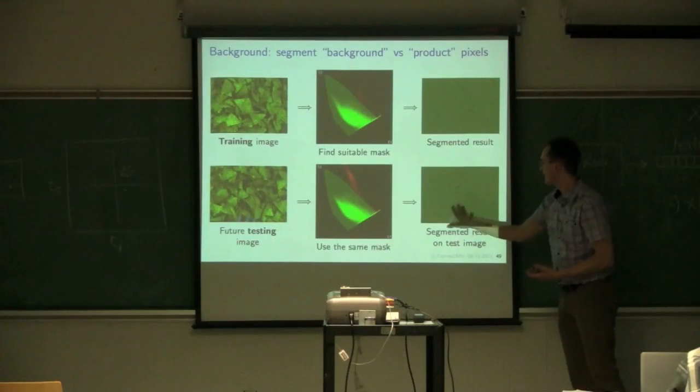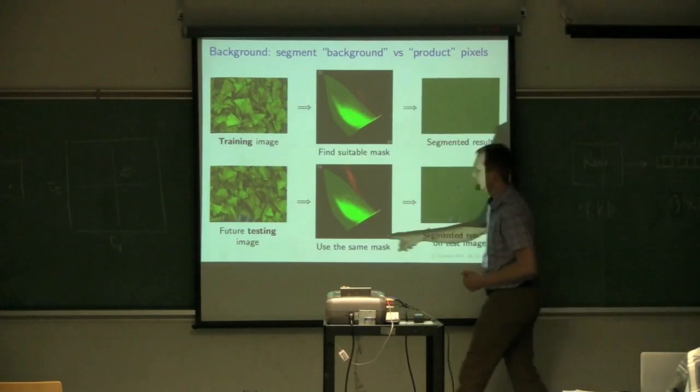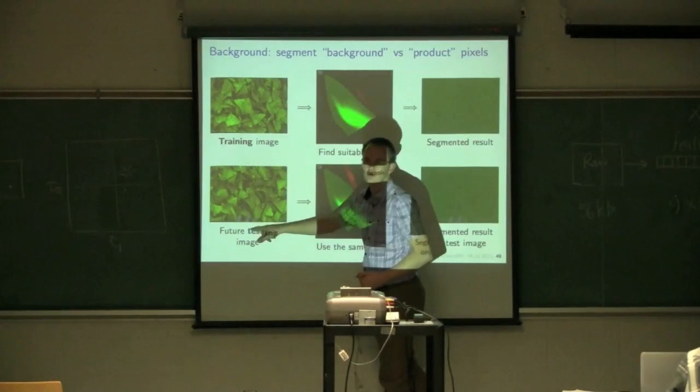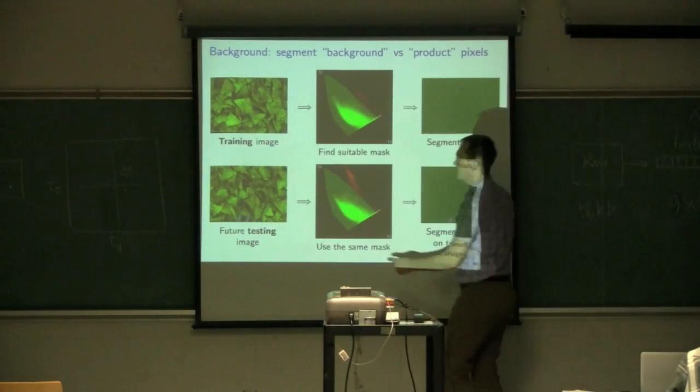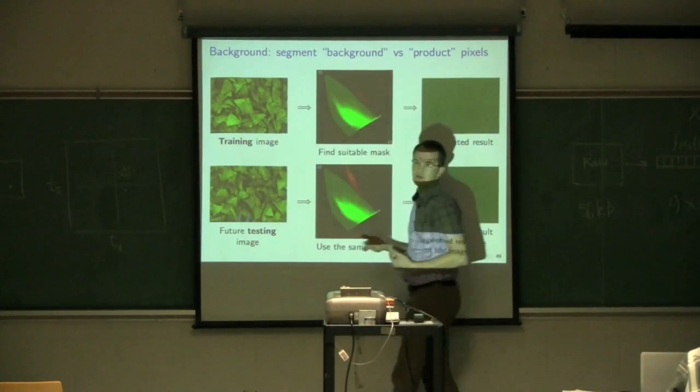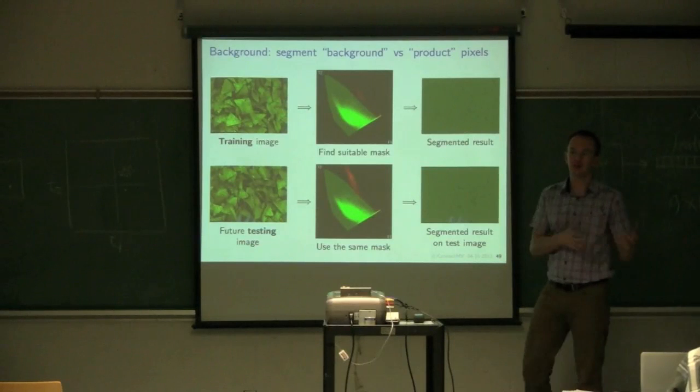And you can quite easily see someone's hand in the image. So they've picked up someone's hand coming into the field of view. They're taking a sample, which they do on this process every few minutes. But here it's very clearly picked it up, whereas in your original image you may not have quite seen that.